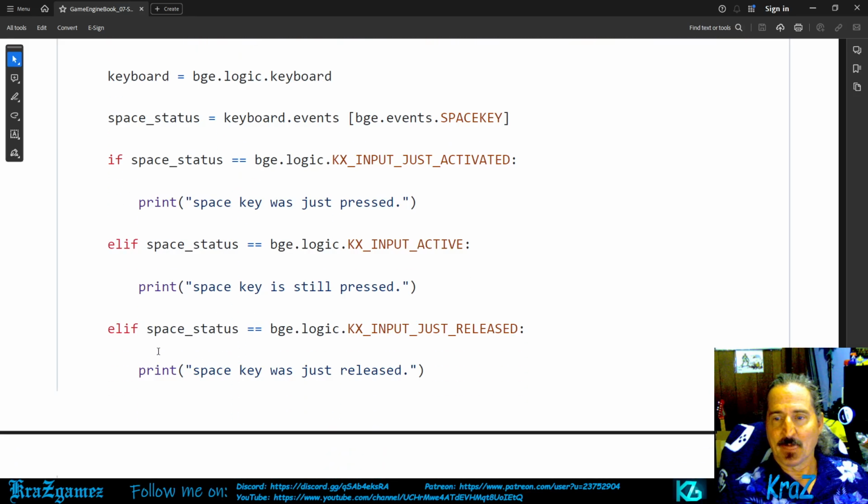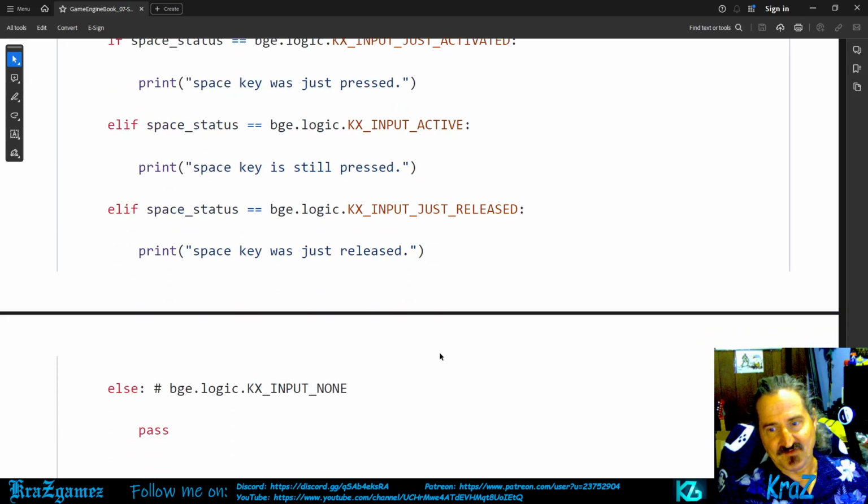Also elif, space status equals bge.logic.KX_INPUT_JUST_RELEASED. So when you release the key, it's going to print "space key was just released". So as you press this, it'll continue to do so. Now, elif bge.logic.KX_INPUT_NONE, you just pass.